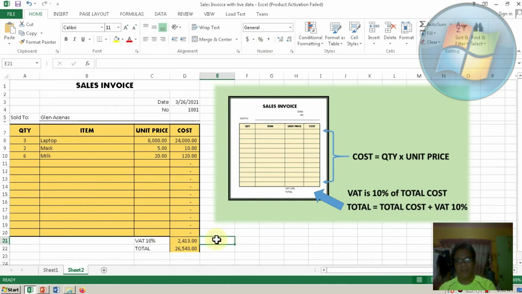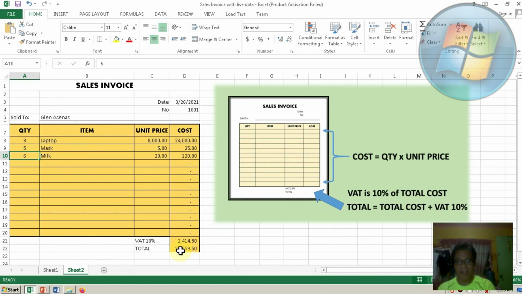So far we have made the changes to make this sales invoice more interactive, so it reacts to the user's input. Whatever changes we make to our data, let's say we change this to 5, the formula is automatically recalculated, so the result is reflected in our total.